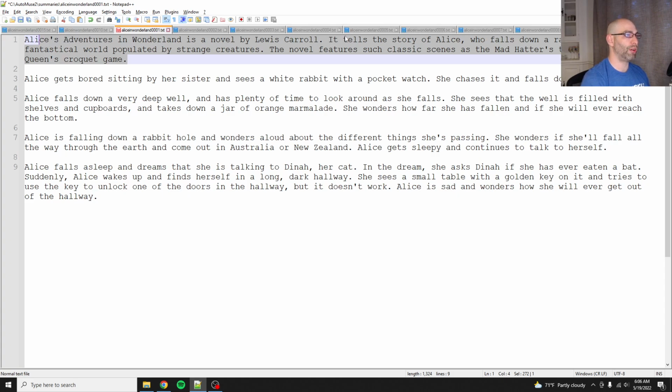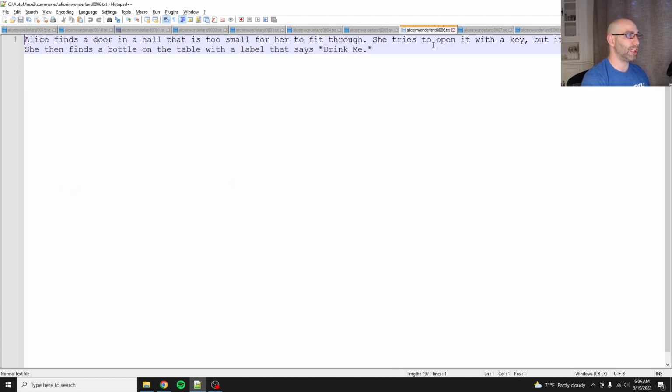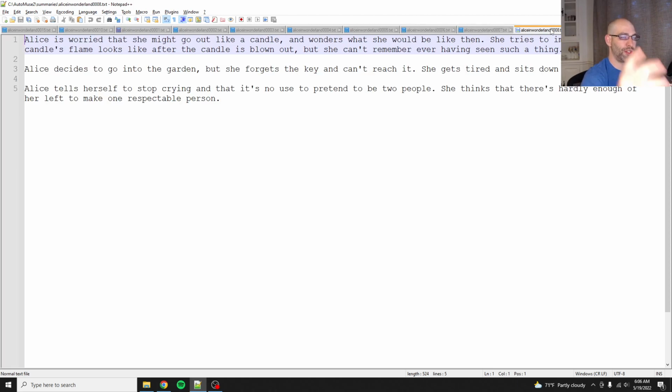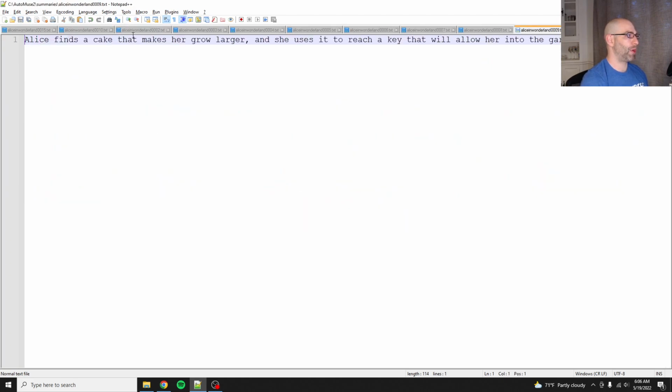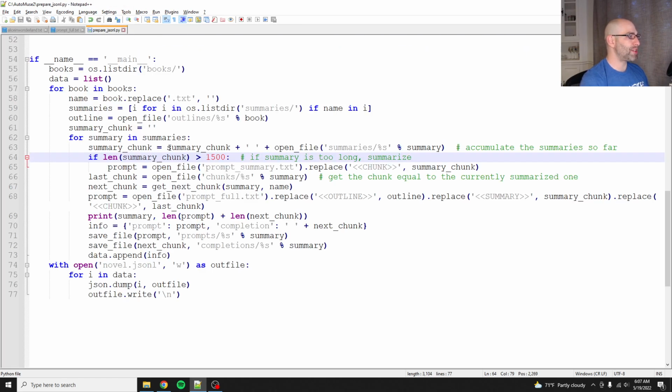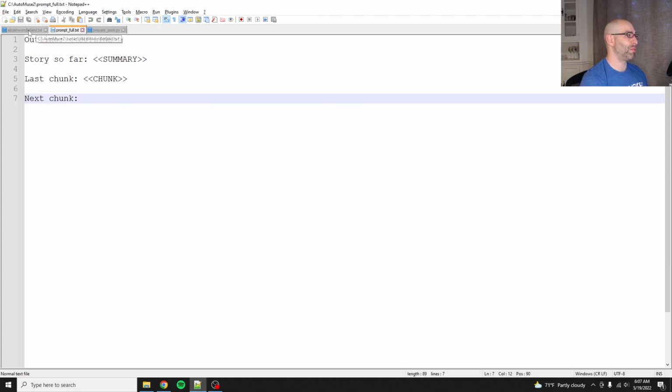See what I'm doing here? Since it gets summarized repeatedly, the older the information is, the more it'll be summarized, so the more it will have decayed. And since it'll have this kind of time decay, I'm hoping that will keep it smaller. Okay, so that's fine. But this also means that for every summary, if the summary gets too long, we're going to summarize the summary, which means a lot more calls to OpenAI. So it will get a little bit more expensive.